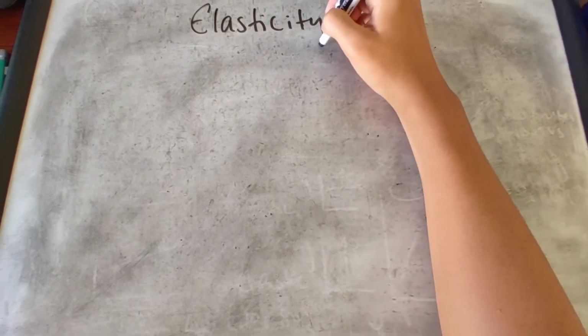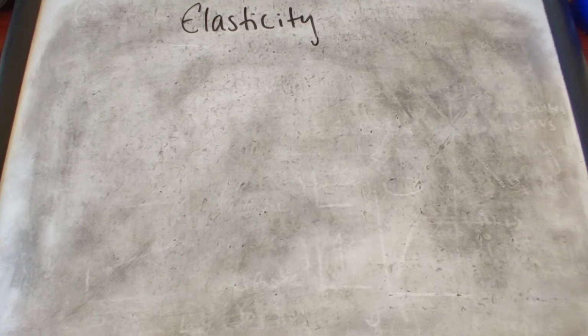So how do we find elasticity, the value? Well, I mentioned this a bit before, but you find it with a ratio of the percentage change in demand or supply over the percentage change in price.